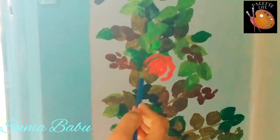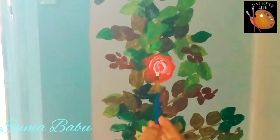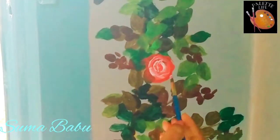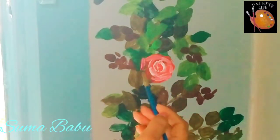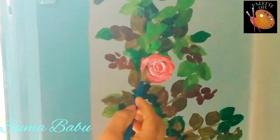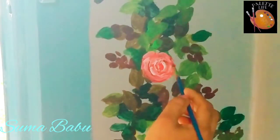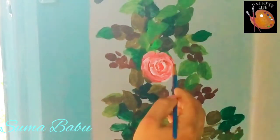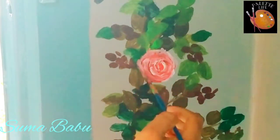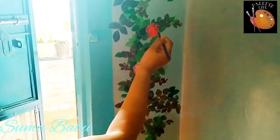This is the simplest way of painting a rose. I am going to add more roses wherever I need it.